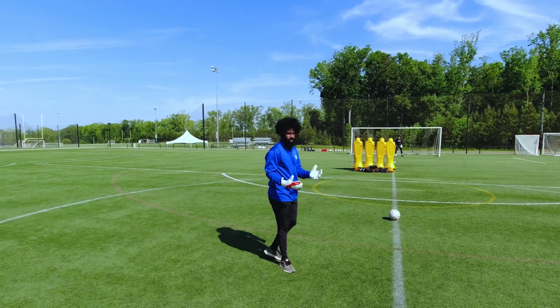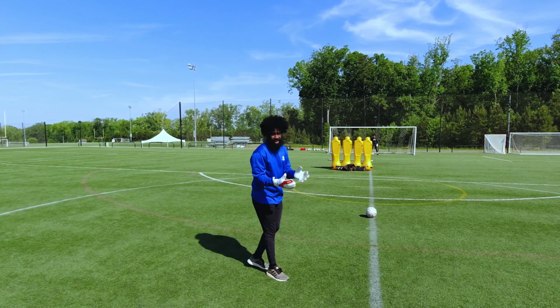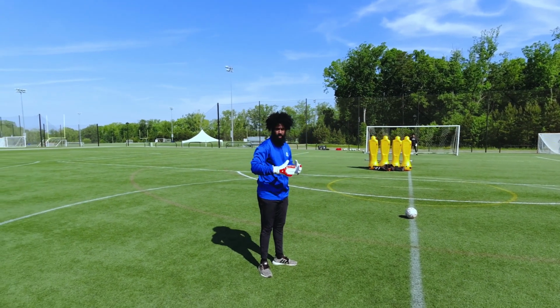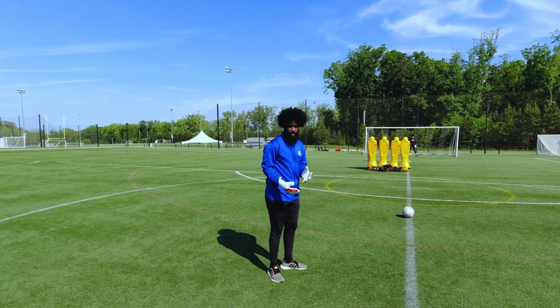All right, so let's talk about another difficult situation. Ball's right down the middle. So now we have to decide what side of the goal we're going to put our wall on. And again, a lot is dictated by what strikers are on the ball.